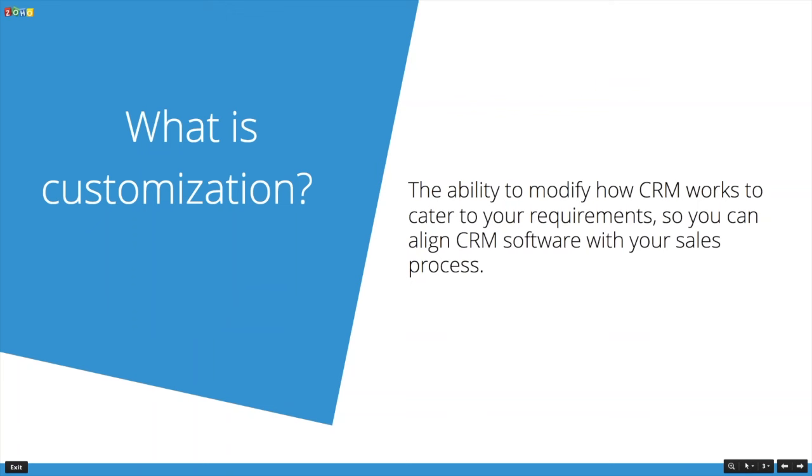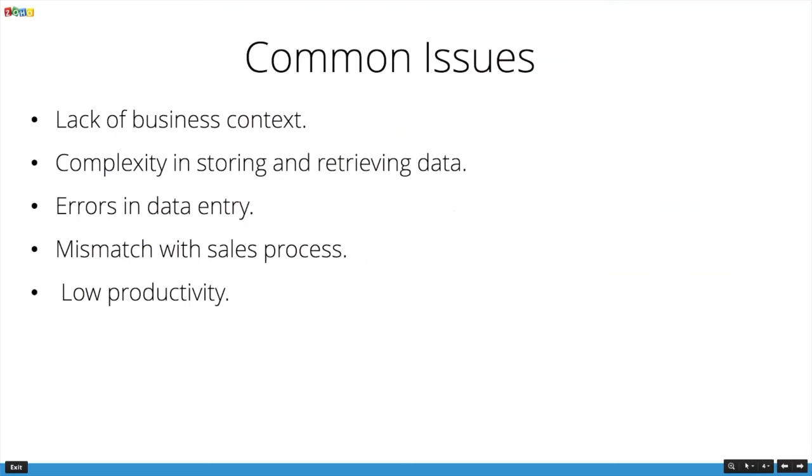So the fundamental question is, what is the meaning of customization? Customization is the ability to modify how your Zoho CRM works to cater to your needs and requirements, so you can do what's best for your specific business. You don't have to stick to what is given to you, but you can actually take that and customize it to the next level, to make Zoho CRM fit your business requirements. That's what we're going to see, how it could be done.